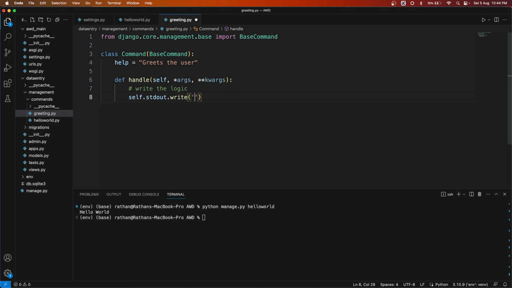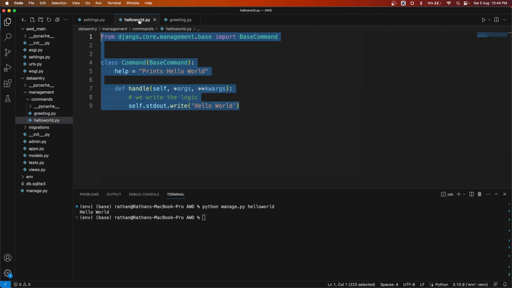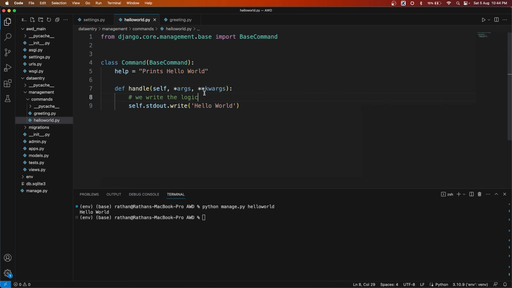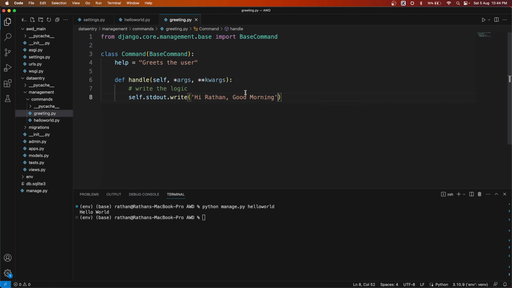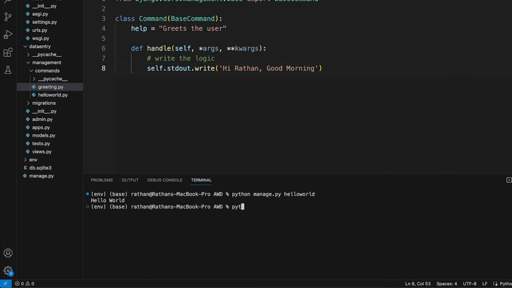All right, so here we will simply write, hi Ratan, good morning. All right, so this is also a very simple command. This is just the same as the previous one, right? So this is also static and that one is also static. Okay, now let's run this command, python manage.py greeting.